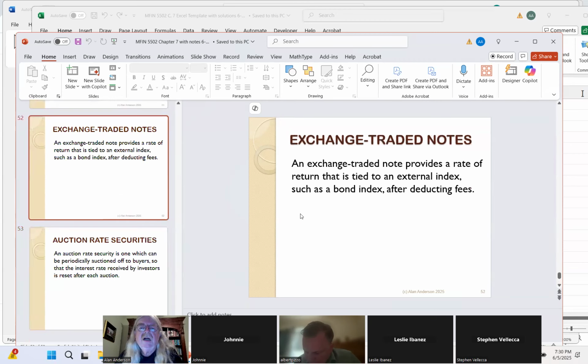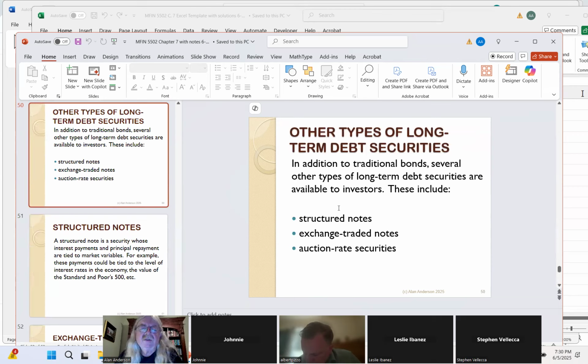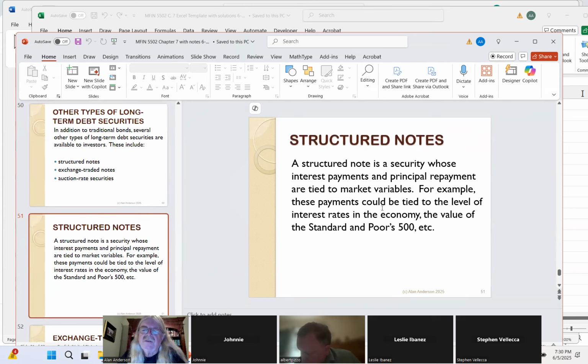All right, so there are a few other types of debt that you might run into. Bonds can be structured in so many different ways. We have, for example, structured notes, which is basically a bond where the interest payments and principal are not set in advance, but are tied to different variables in the economy. So it's kind of a good way to gamble with your money. If you have a structured note tied to GDP, and GDP growth is faster than anyone thought, you could do very well, but you could also end up losing a lot of money if the economy doesn't do so well.